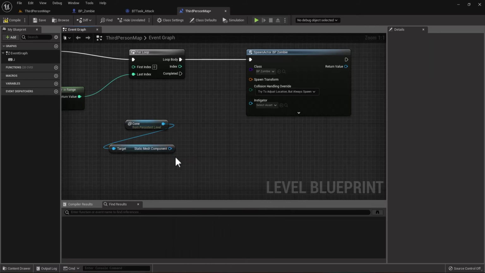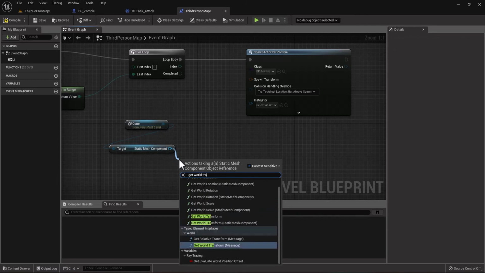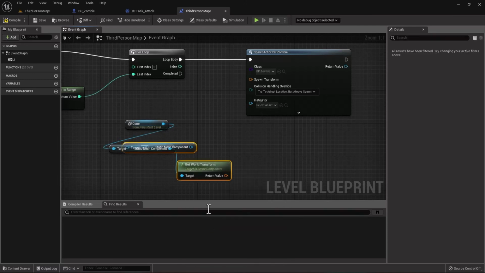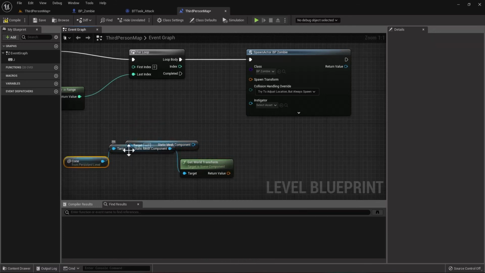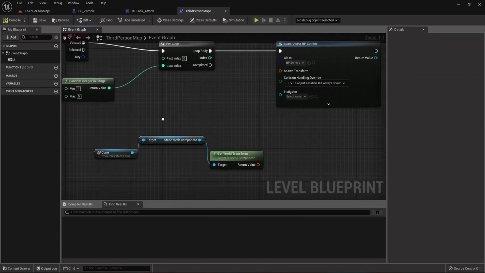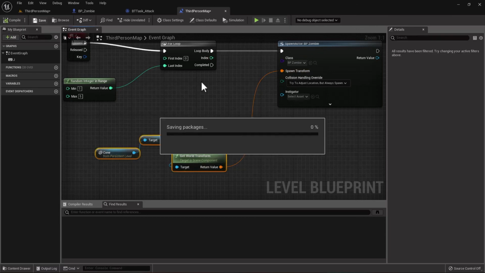Nope. Get world transform. Yes. So to the spawn transform, connect here the cone static mesh component, get world transform. And this is okay.